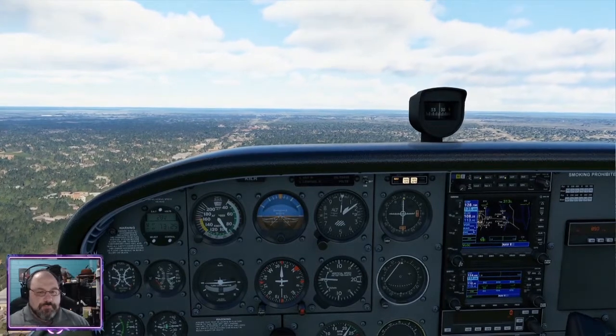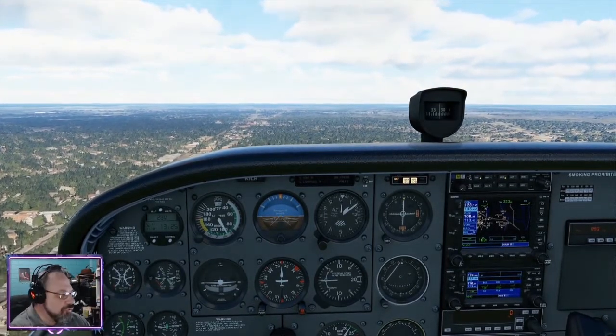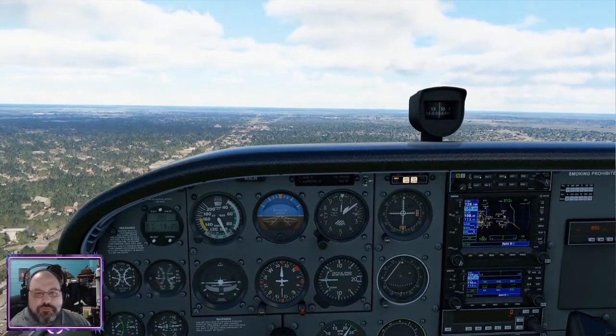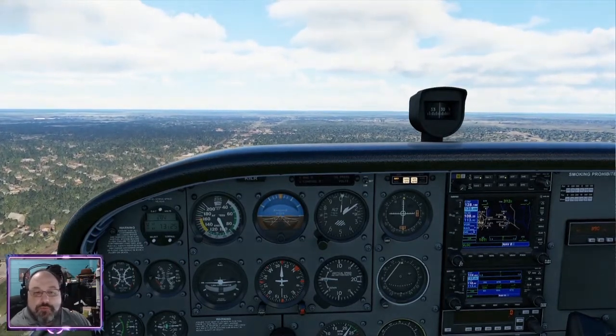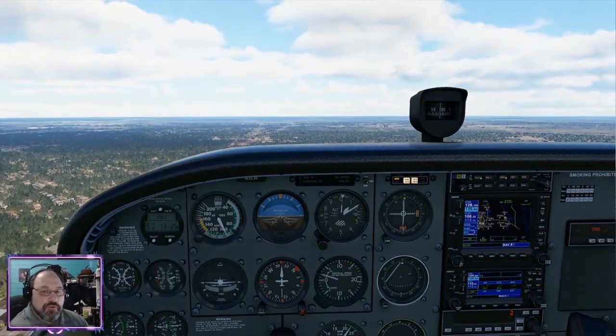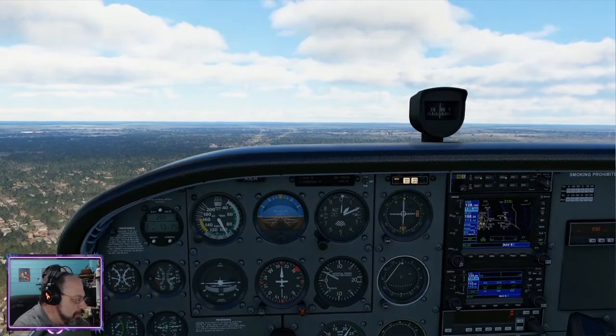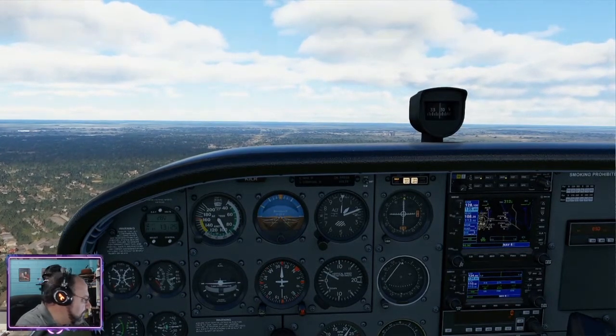Okay, sounds good. Now, since we've got those instructions, one thing that we didn't do on the other flights is actually pull up the charts for that on Navigraph. So let's go ahead and do that. We'll pull that up on the screen here.